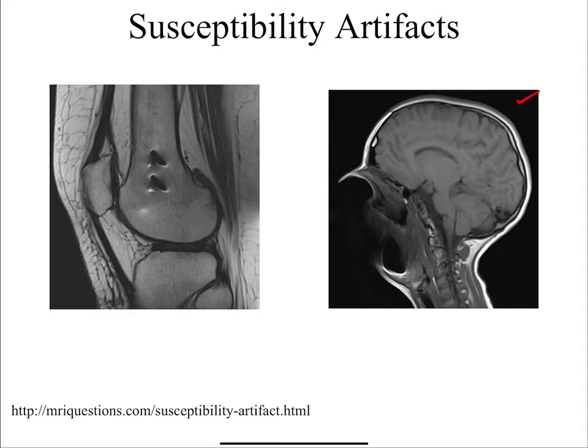Because the metal causes distortions of the magnetic fields, it causes all those spins to dephase and the signal to go away. Similarly, this person probably has some metal implants. Even though it may not be a safety issue, it's obviously not good for image quality. So when you're doing your exams, the most important thing is safety, but a secondary consideration is that your images aren't going to look good.